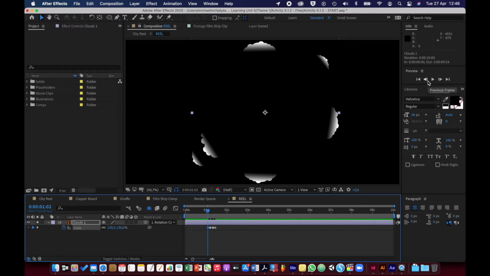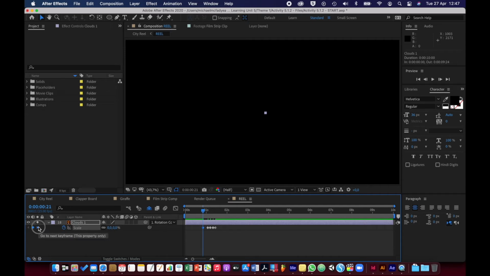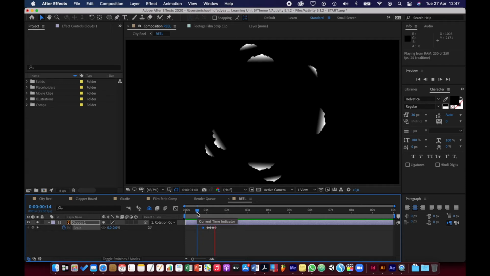And then I'm going to go back to 1 second. Actually a little bit further back than 1 second, a few extra frames. Then I'm going to set it to 0%. Okay, so if I use my keyframe shuttle here to move from keyframe to keyframe, it goes 0%, 130, 80, 120, 100. So let's see what that looks like if I play it back. So it kind of pops up, like a spring-loaded pop-up something. Alright, I'm happy with that.